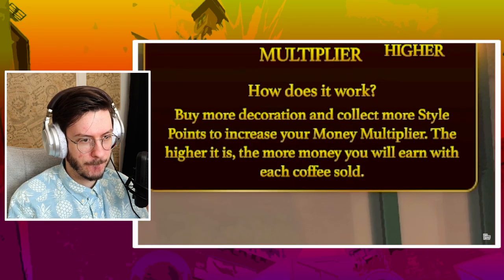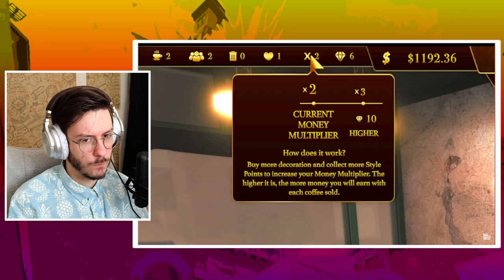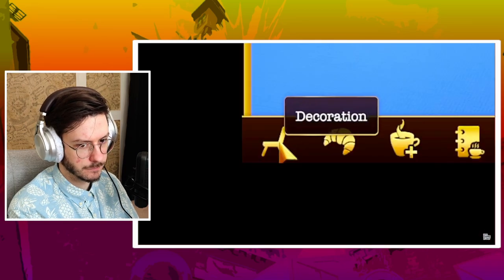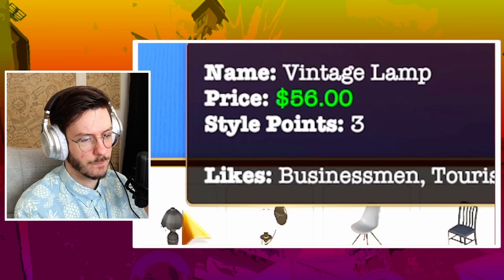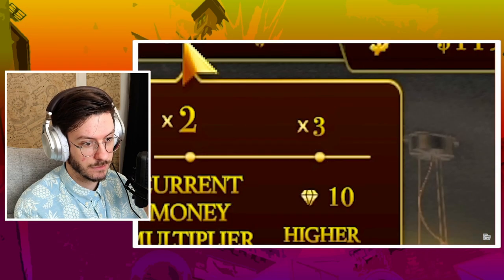The higher it is, the more money you earn with each coffee sold. How does that work? So hang on. Are you telling me that if I get my style up to 10, my money multiplier becomes 3? And I have 6 style points right now. So it looks like if we go to our decorations, each and every item has style points. So this lamp that costs $56 has 3 style points, which isn't too bad considering if we get to 10, we get a 3x multiplier.